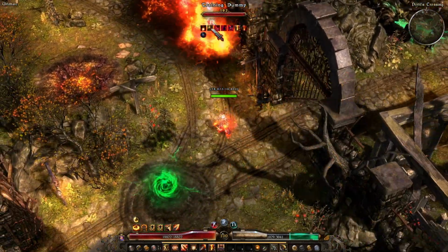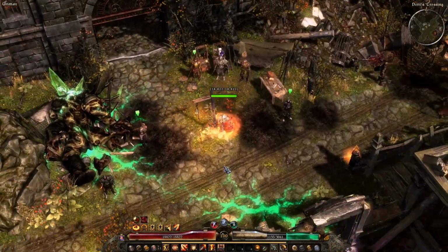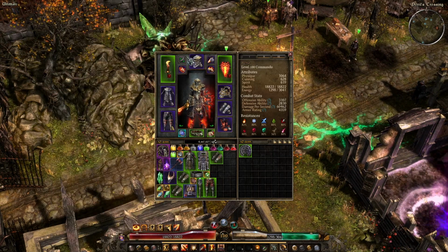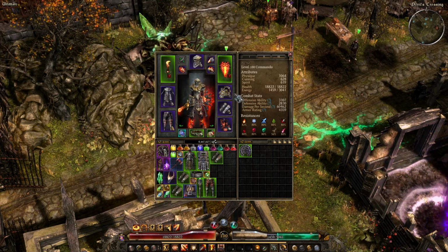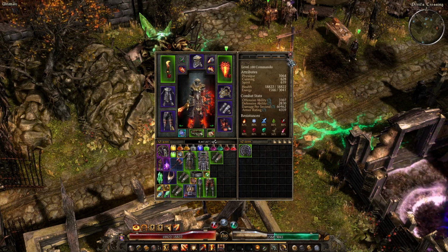I actually think I might end up doing a league start version of this, because I can swap into the shield variant for boss killing, and then do the two-handed Storm Herald thing as a starter build. But anyways, thanks for watching. Up next is going to be Krieg and then Caligadra. Hope you enjoy.